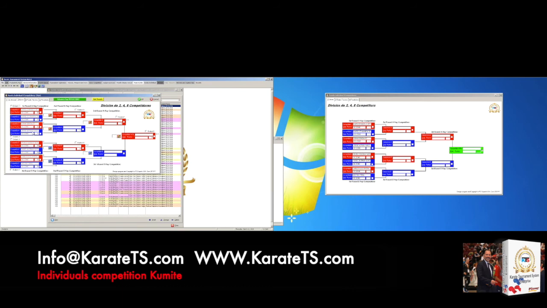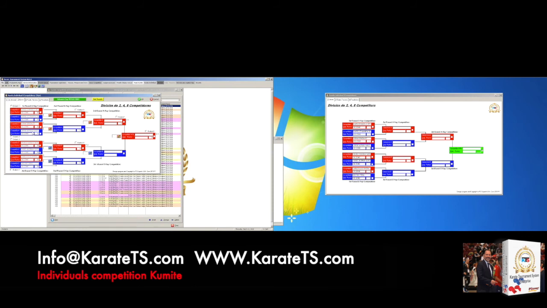It could be that you're doing a kata event and you're doing it by flags. You're not doing it through the new way of WKF. So if you're doing a kata event, you don't need a scoring board because there is no scoring board on katas. But you still do get a key, a repertoire key, and you want to see how the competitors go and win this and win that if you're going through a traditional way. And this allows you to do that.